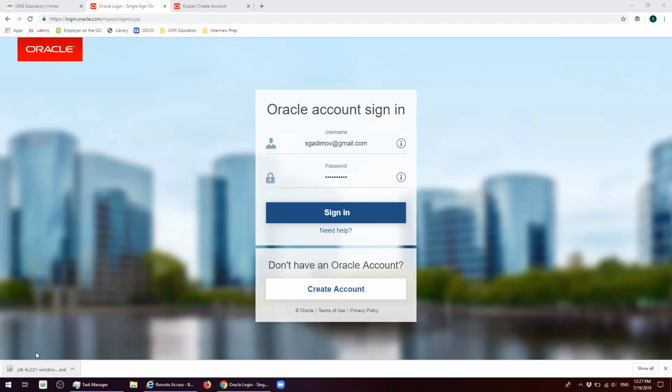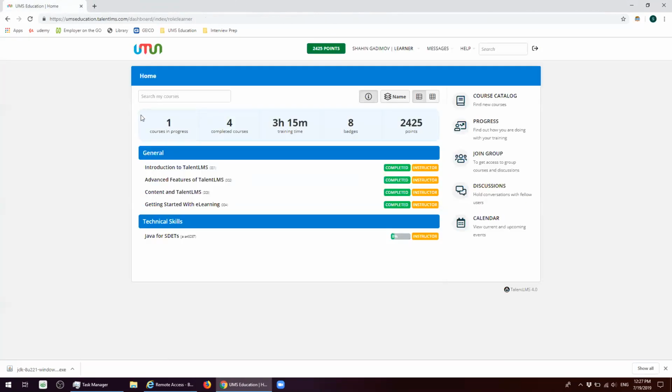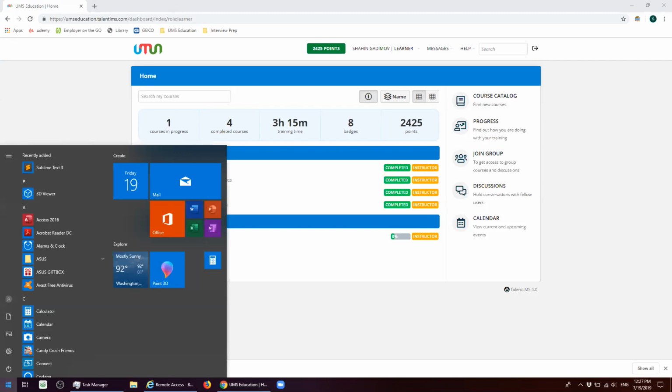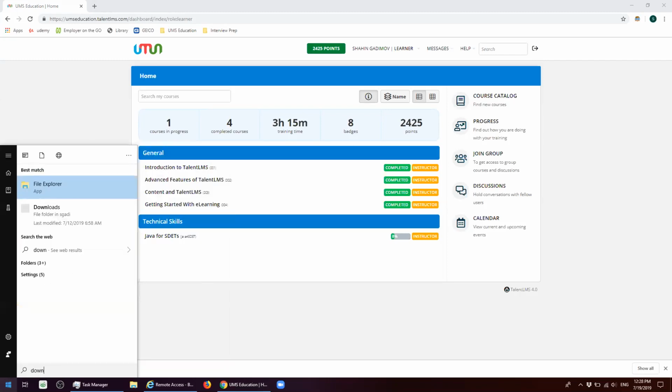Now that the download is complete, we will see that the progress bar has disappeared here. Let's close these windows. We don't need them at this stage. Okay, and by default, you will just click here and your setup process, installation process will start. However, in case this has disappeared for any reason, how you can find it is, again, left click on your start menu, search for downloads.